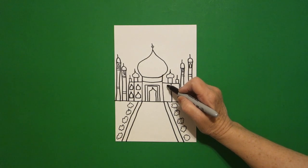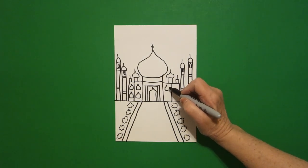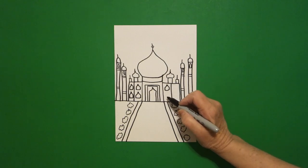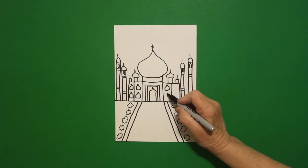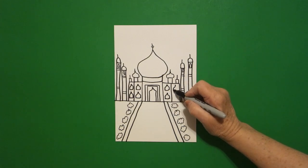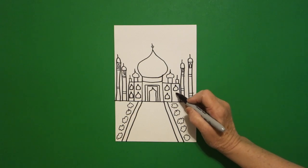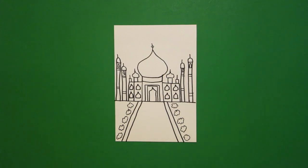Jump over, now do this side, put a dot, curve line, straight line, curve line, connect, put a dot, curve line, straight line, curve line, put a dot, curve line, straight line, curve line, put a dot, curve line, straight line, curve line, connect. Okay, let me see, I think that's all. Let's see how we're gonna color this in.